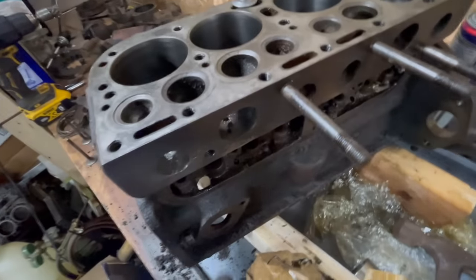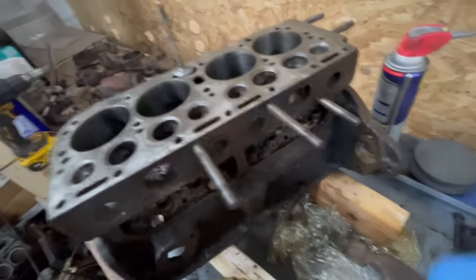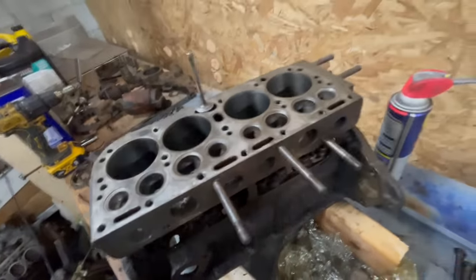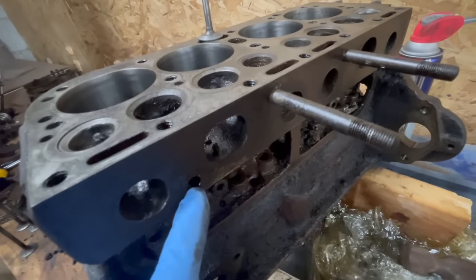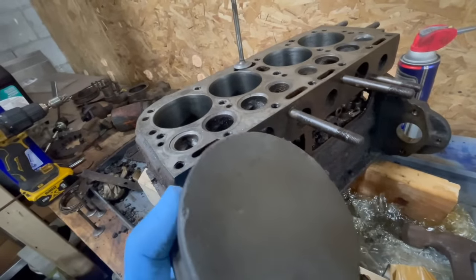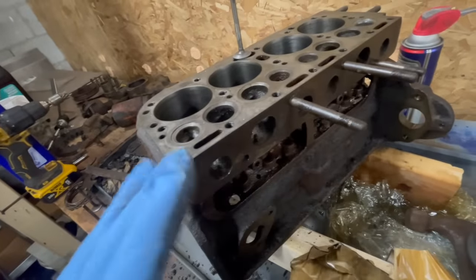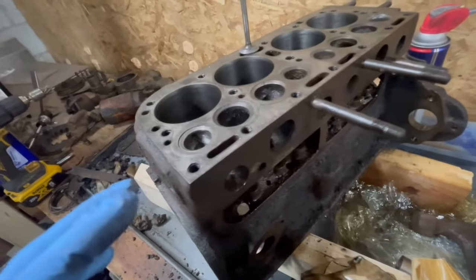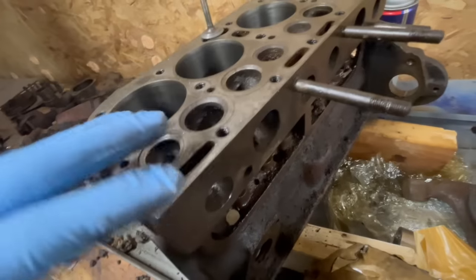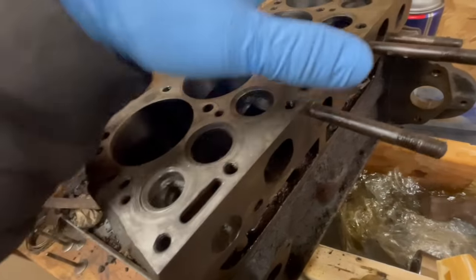Second thing on the agenda is removing these studs. And the reason I'm gonna remove the studs is so that I can properly clean this surface with a machine stone, fine and coarse. That will make this sealing surface like new, really shiny, pretty, whatever. After that is done, and all these are clean, I'll continue cutting the seats.